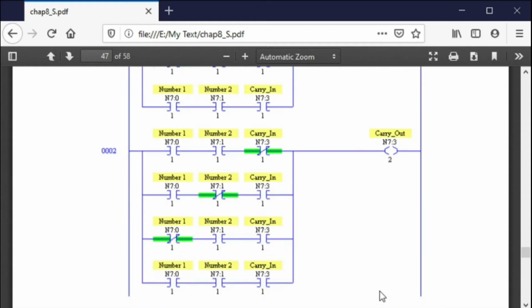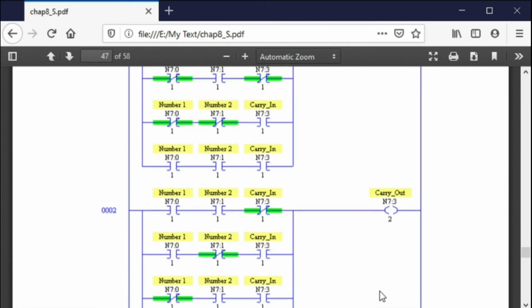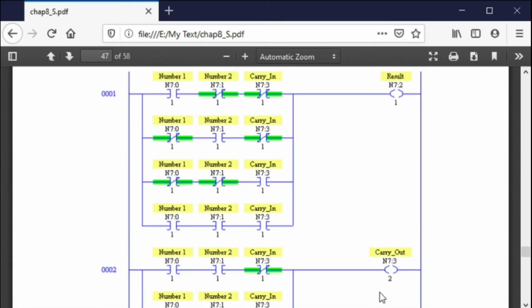This would be comparing of numbers. You say, why would you ever do this? You wouldn't. But this shows you the ability to do carries and to do a full adder. So this would be an implementation of a full adder in ladder logic. You would never do this because you have the add block already. But if you had to do this, this would be how you do it.